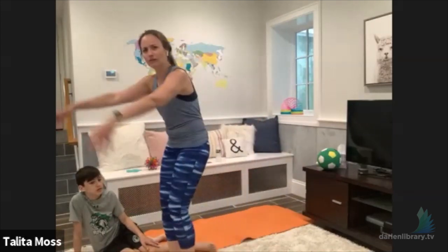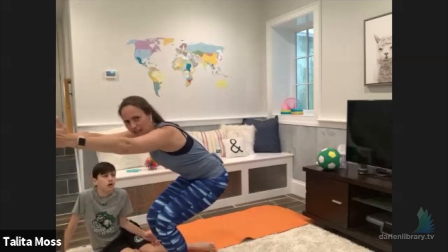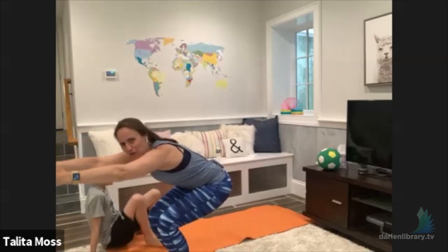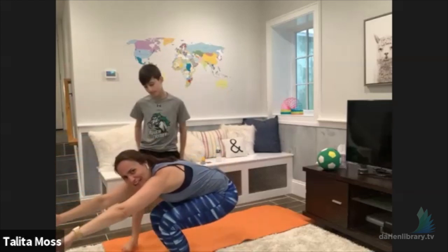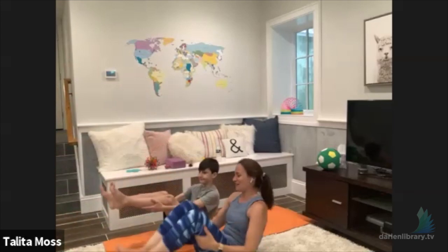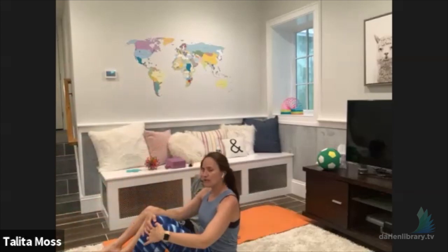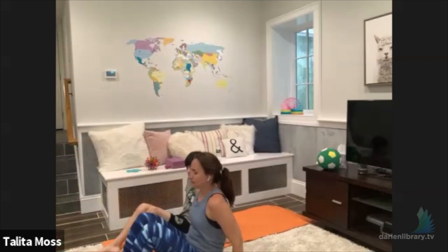So let's come all the way down to seated. If you're standing, you can come like that chair, like you're sitting on the chair, and sit a little lower and even lower and even lower. Get all the way down to the floor. There you go. So let's rest all the way on our backs.